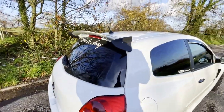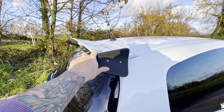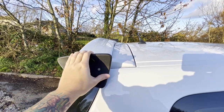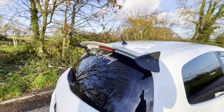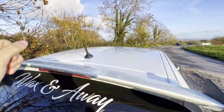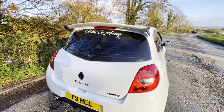Moving to the back, I've got the official Renault Sport Cup spoiler. It's not the Ktec replica. I think I paid £220 for that when I first got the car because I really wanted it. It looks too bare with no spoiler on. And then I got that painted, and it looks really nice. I've got the short stubby aerial, which I put on just off eBay. I think it was like six or seven quid.